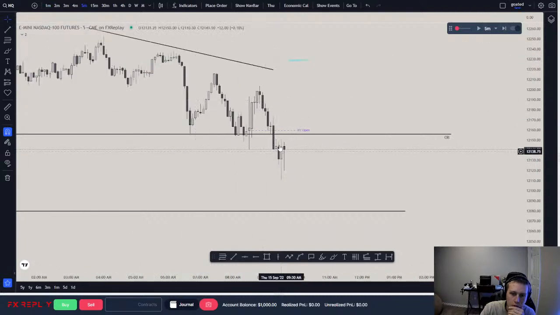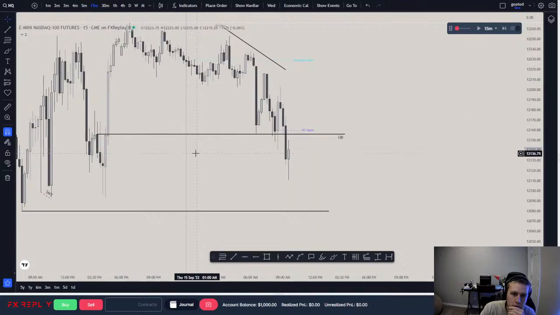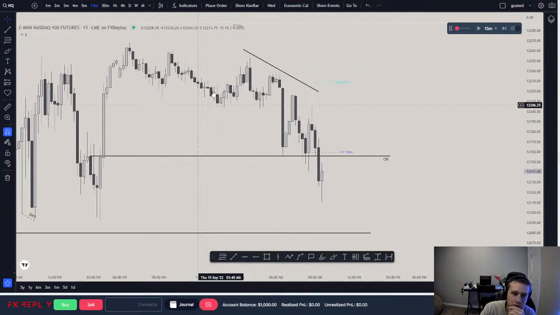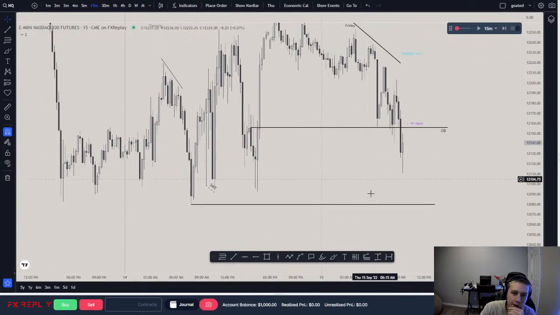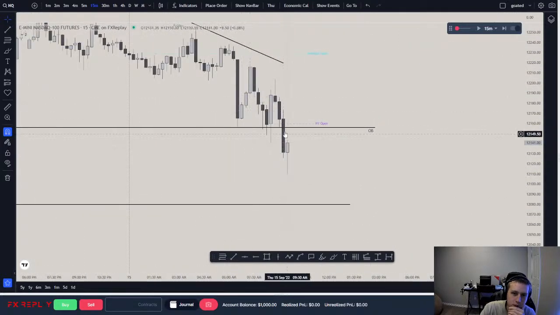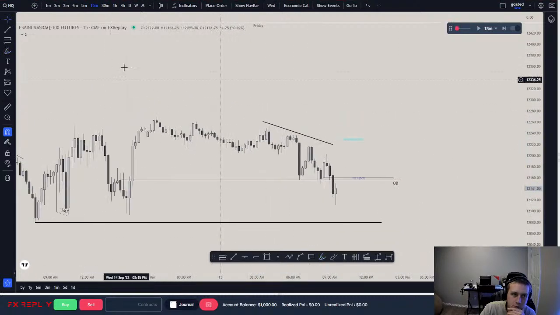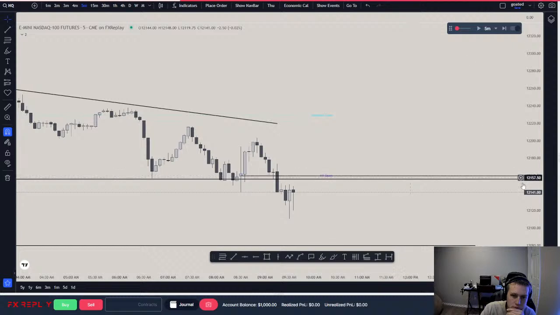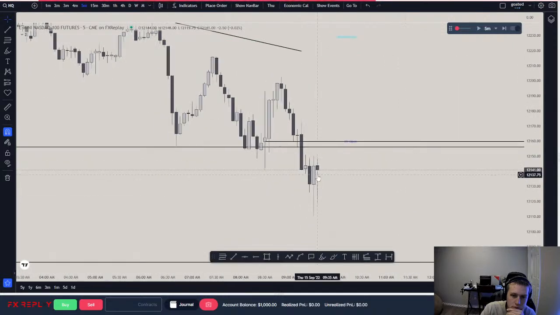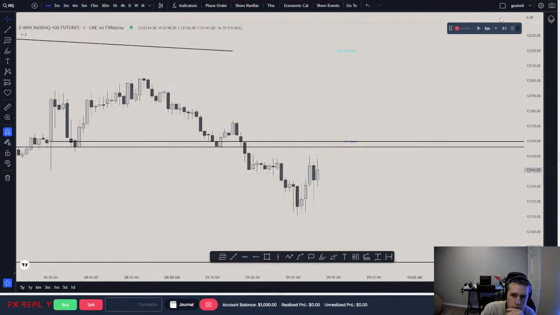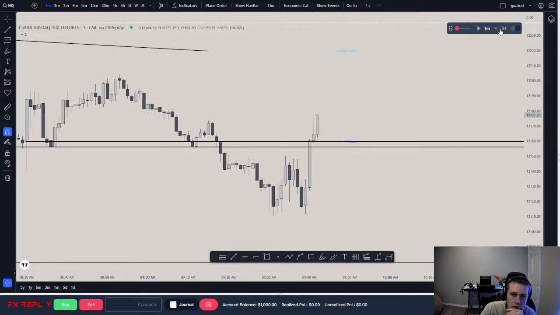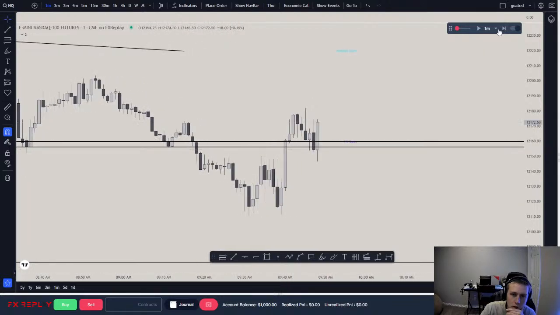All right, hold up. We're still within that 15-minute imbalance, but that would be kind of a reach. I think we need to take this sell side liquidity pool. Look at what order flow is. We have this 15-minute order block here. I think we are something like that. All right, 9:50 macro is about to open.